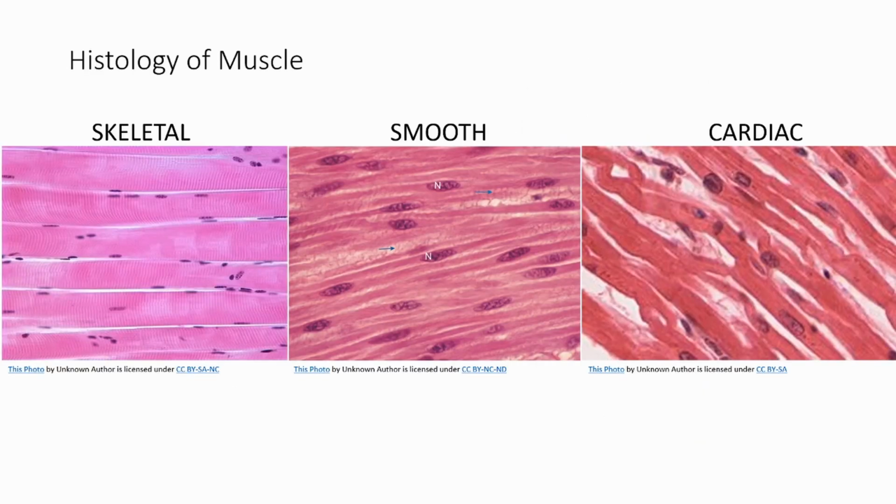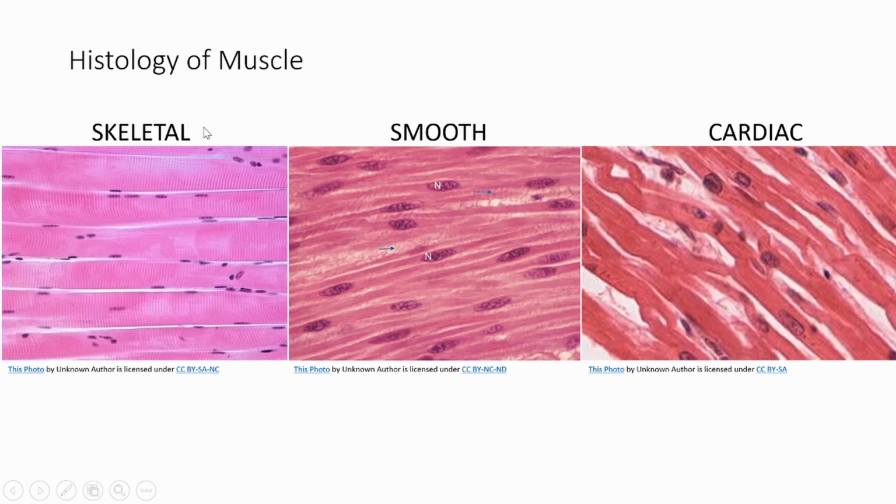Let's go into muscle. Now there are 3 types of muscle, and we've seen these before when we went into histology. We'll talk about all 3 of them, but we're going to put our focus on one, skeletal muscle. If you remember, skeletal muscle had some key characteristics. The fibers were long and lean and cylindrical. They had multiple nuclei, and they had these striations, or stripes, that we see here.